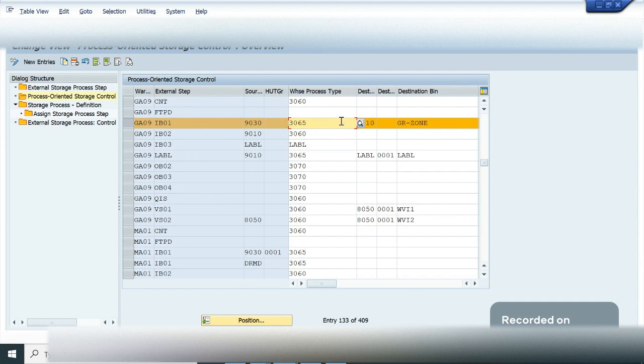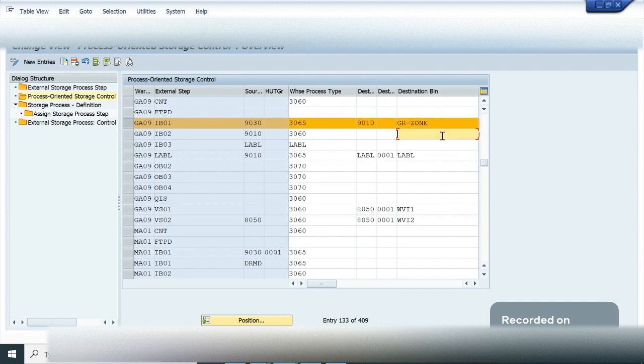Actually, it's up to the requirement. If you have multiple GR zones, in that case you can use the strategy codes. If different WPTs are there for different GR zones, like one WPT for GR zone 1 and one more WPT for GR zone 2, you can maintain it like that also.